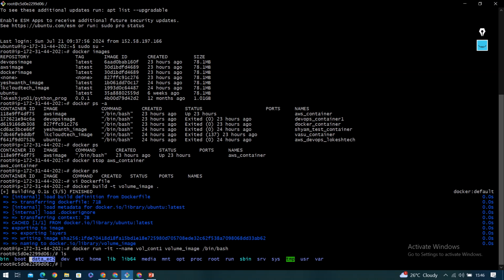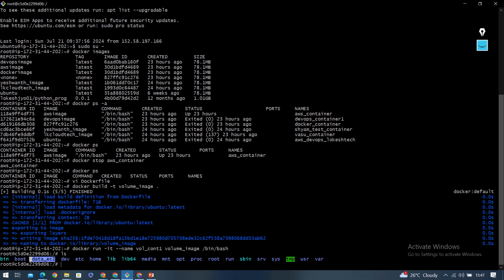So there is a way, but do I need to reveal it now, or at the end of the class? Okay, I can reveal it, because there is a command called docker inspect.